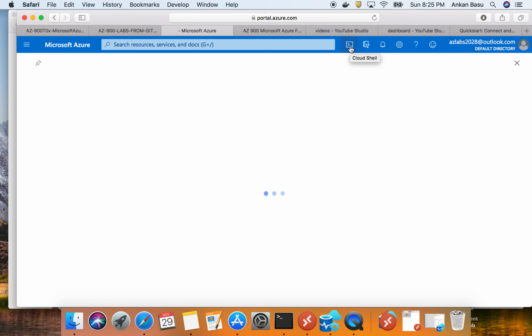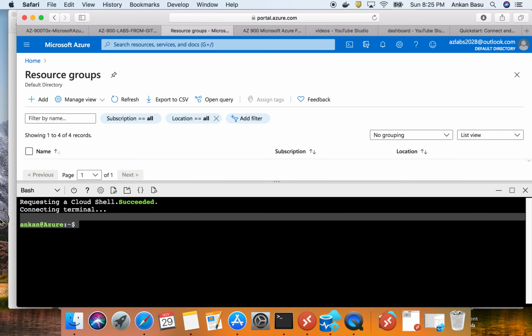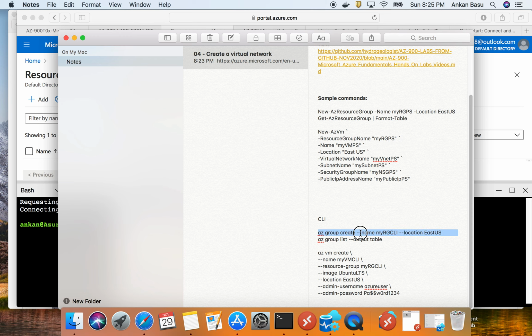And what I'll do, I'll open up the Cloud Shell one more time, and usually it gets back and gives me back the command prompt faster. That's a little trick that you have just learned. All right, so the first thing that we're gonna do, we're gonna run this command.